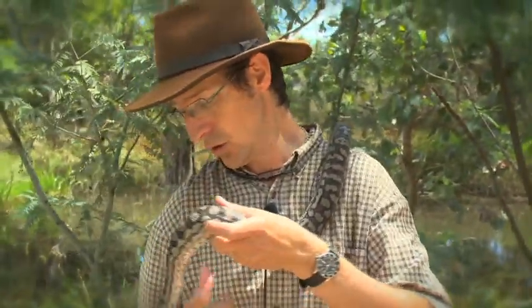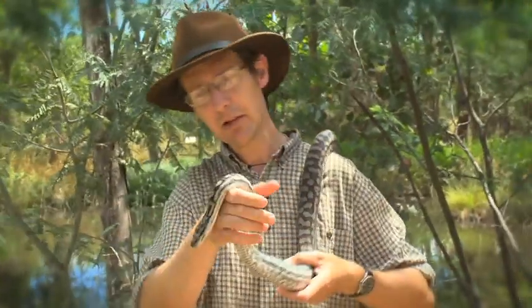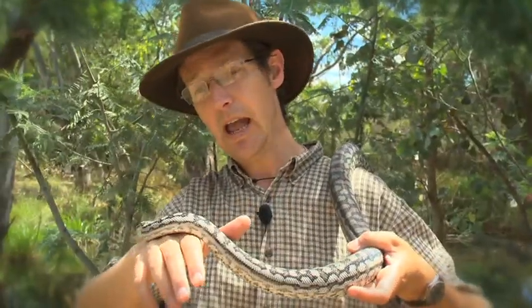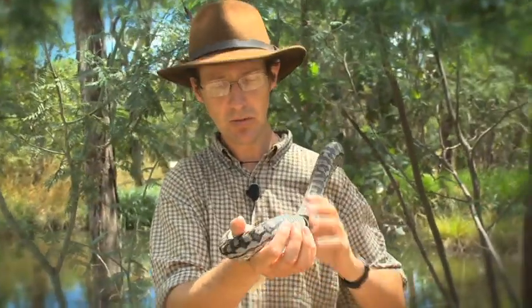This isn't from the wild. It actually came originally from parents from the Flinders Ranges, but he was born in captivity in Sydney and he's much more relaxed, much more friendly than your average carpet snake from the wild. He's also got no diseases, no parasites. So when you see a wild one, leave it in the wild. If you want a pet one, go to a specialist pet shop, and as long as you've got permits, you're home free.